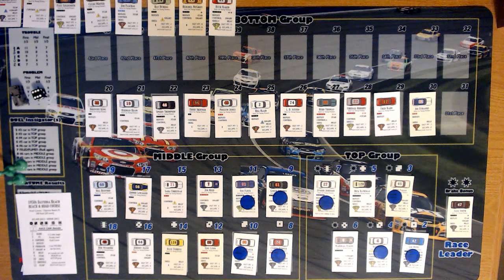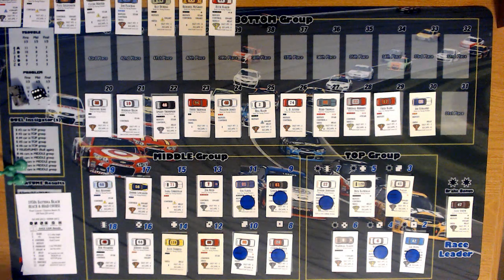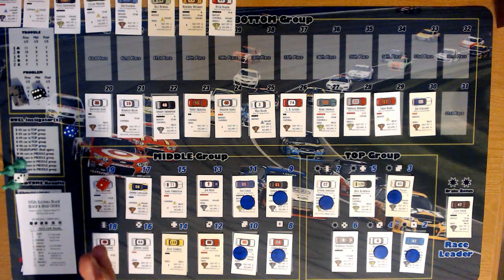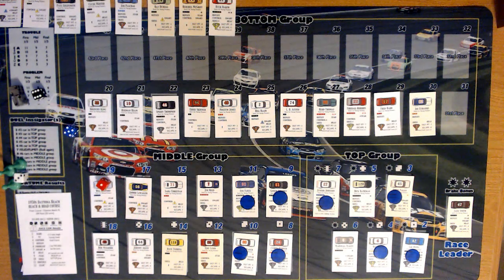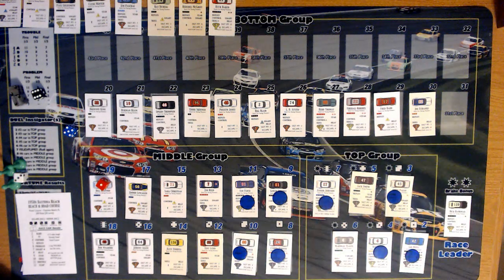He has 5 pedals. He's going up against 4, or he's going up against 1, 2, 3. So a 4, 5, or 6 on the blue die will mean success as long as he makes his roll. Oh, and he does make the pass, and that is it. So Dick Rathman in the 120 car will win this race in the last lap.